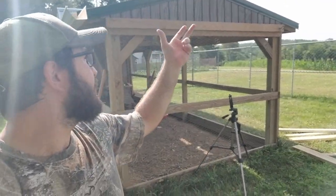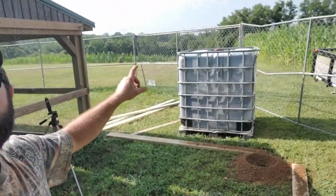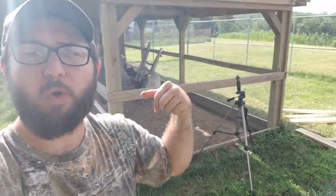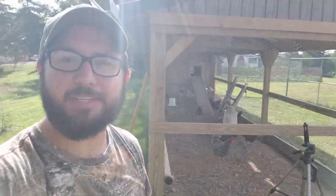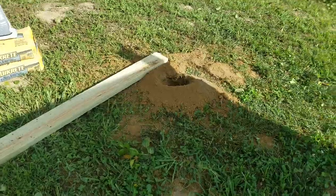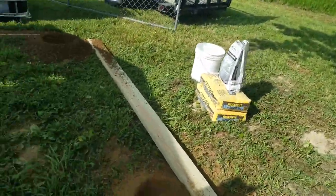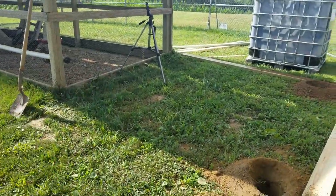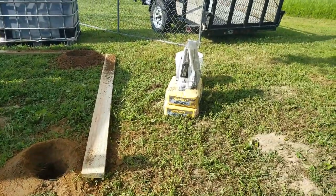So then we'll have a roof that will be pitched just the same as the roof over top of the run here. And then my tank is going to sit inside of here. And so it'll have a roof and walls. Since it's a clear tank, I got to keep sunlight out of it to make sure that algae and stuff doesn't grow inside of it. So all we're really going to be able to get done today on this is we'll put the posts in, we'll set them in the concrete, and then probably wrap some bands down around the bottom to make sure that everything stays square and true while the concrete is hardening up.